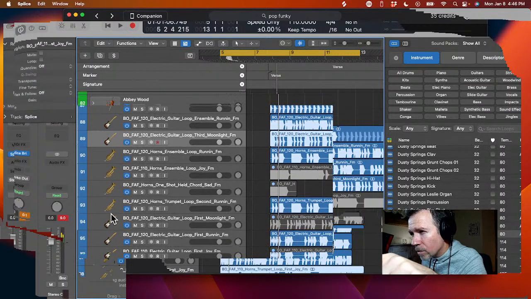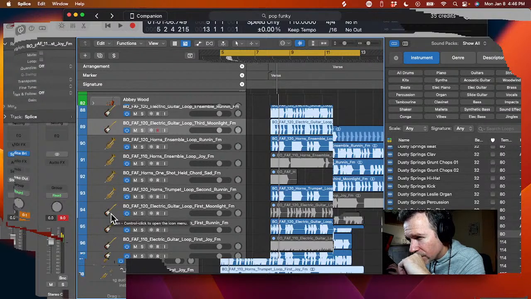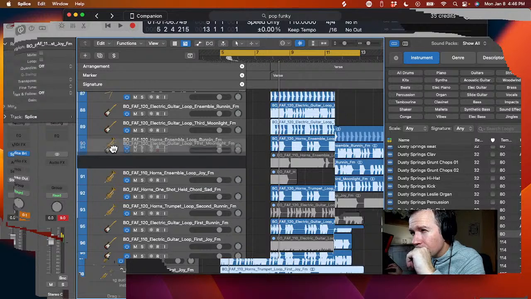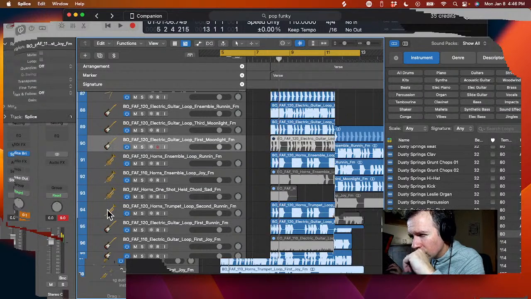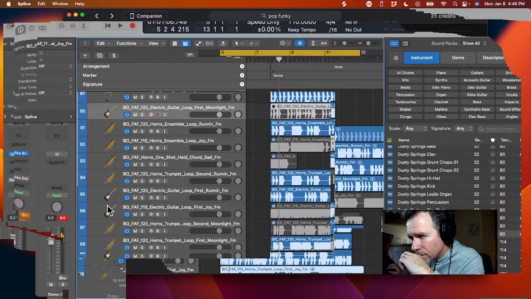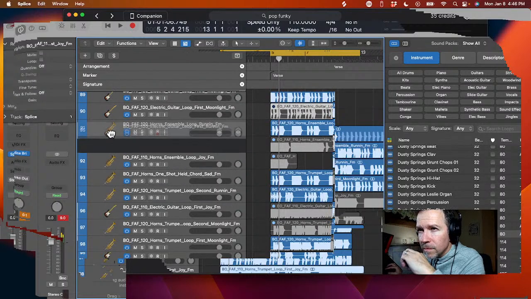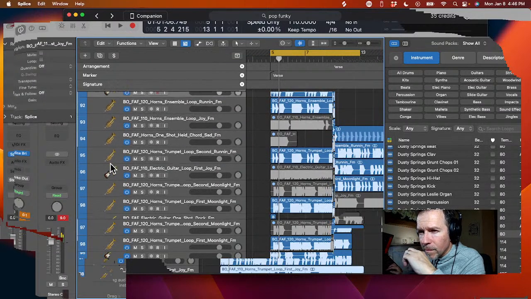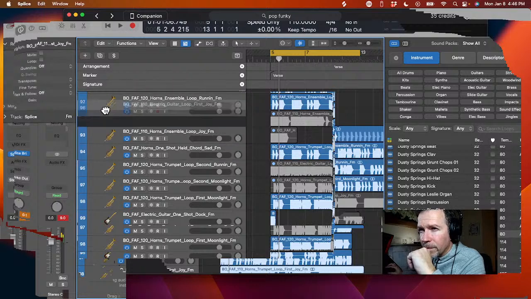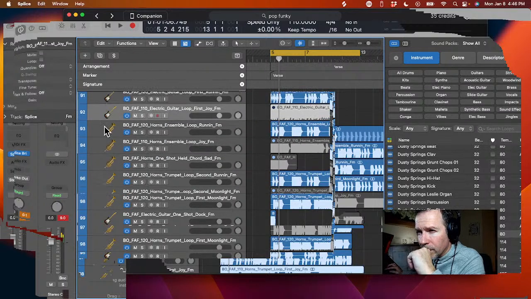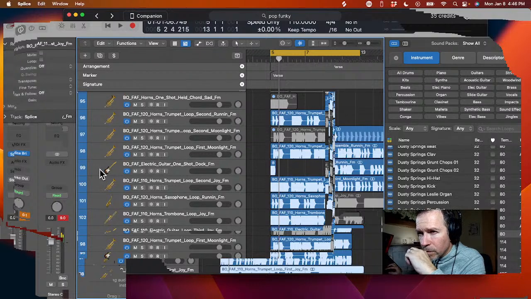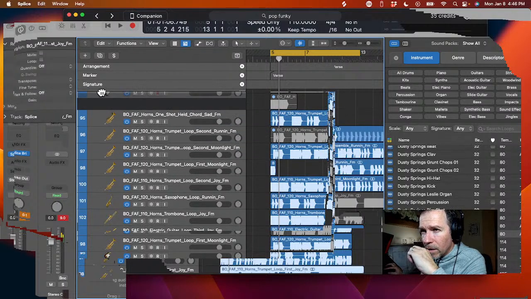Okay, those are the ensembles. I'll put ensembles together. All the horns and all the guitars. The icons really actually help.